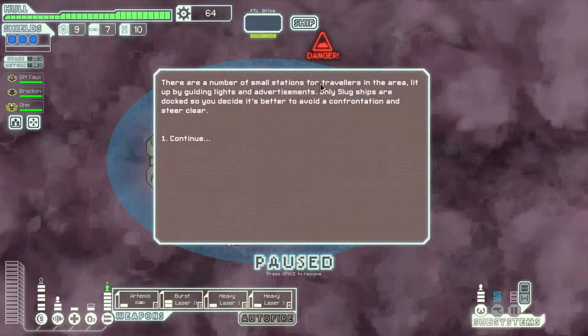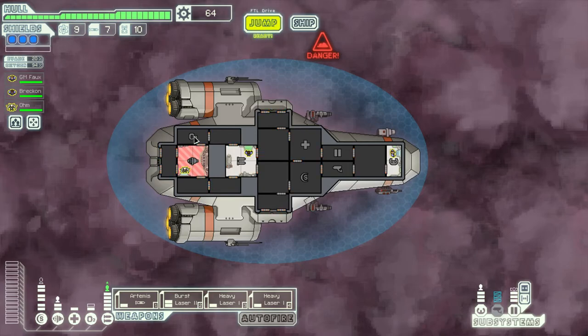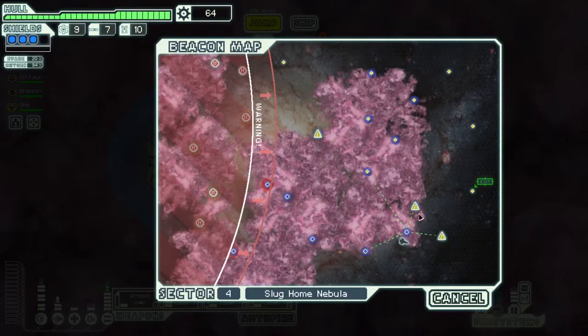There are a number of small stations for travelers in the area. It's lit up by guiding lights and advertisements. Only slug ships are docked, so you decide it's better to avoid confrontation and steer clear.